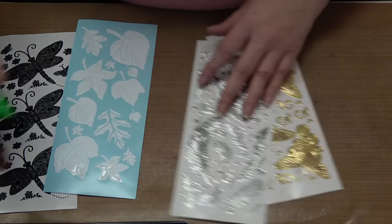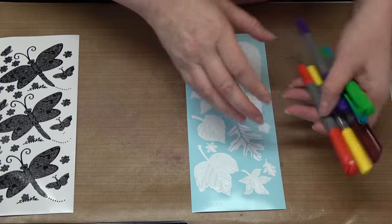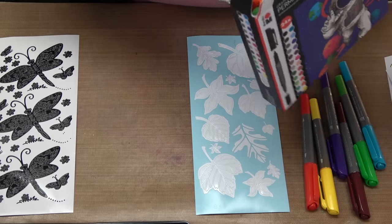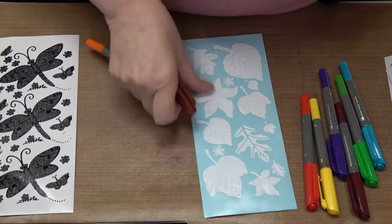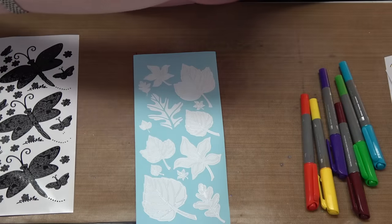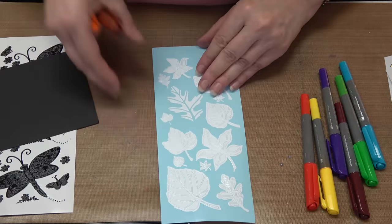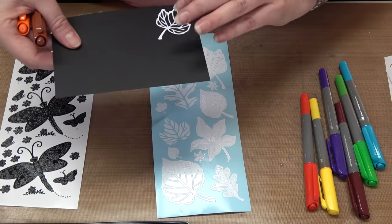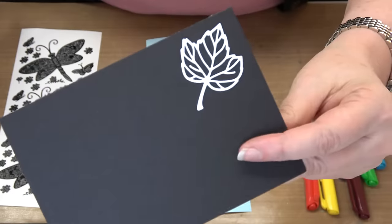Now, if I go on to, let's start with white. Oh, maybe I need an orange. Just when I thought I had everything, maybe I need an orange and maybe a brown. Ooh. All right, so white peel-offs. If I were to take them off and put them on paper, that's what it would look like. Kind of meh, all right?